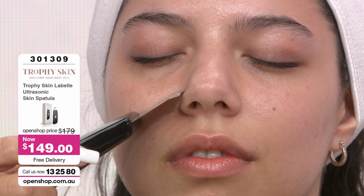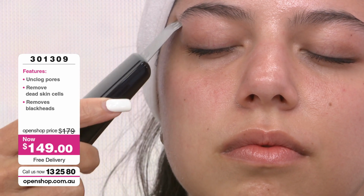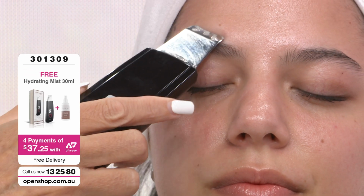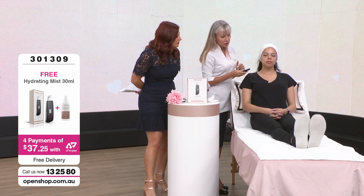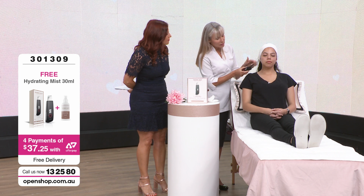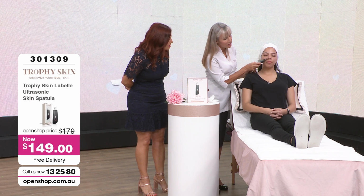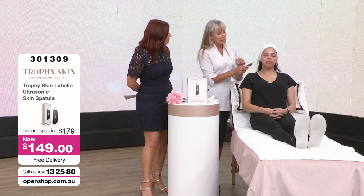Now, Alana, look, she's got beautiful skin, Claire, but does Alana have more of an oily T-zone? Because it looks a little bit shinier through there. She does have a slightly oilier skin, and this is excellent for younger people who have an oilier skin. Okay. I'll turn that off because you'll hear me better. We can still see that coming through. But as you can see, the points here are so well designed to get in around the nose area and in here around the chin area and up to the lip. So it's really, really effectively designed to fit the face very well and be very easy to use.